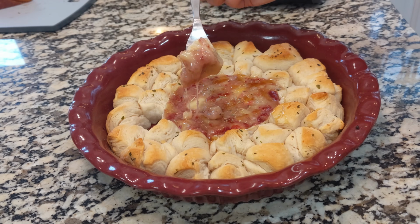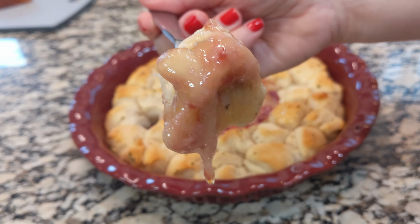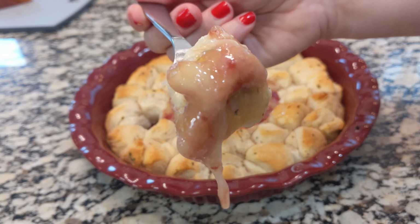I love brie. The raspberry adds the perfect amount of sweetness, plus that honey, and the biscuits are cooked perfectly. They're not overdone, they're not underdone. This is very good. Your guests or your household, they're gonna love these.